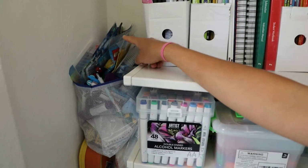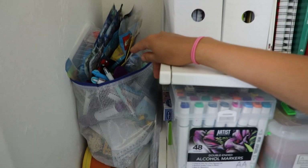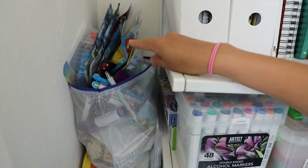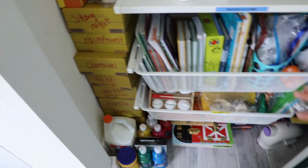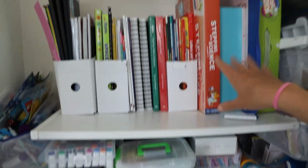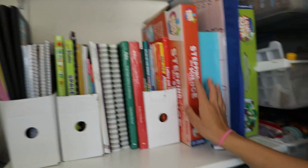This is my closet. And this is where I keep everything in. This is my prize bin. This is for my star readers or any good behavior rewards for church. This is my KiwiCo subscriptions that I've labeled. My glue, my paints. Over here I have curriculum or maybe new notebooks that I haven't used. My science kits. Over here I have my posters.